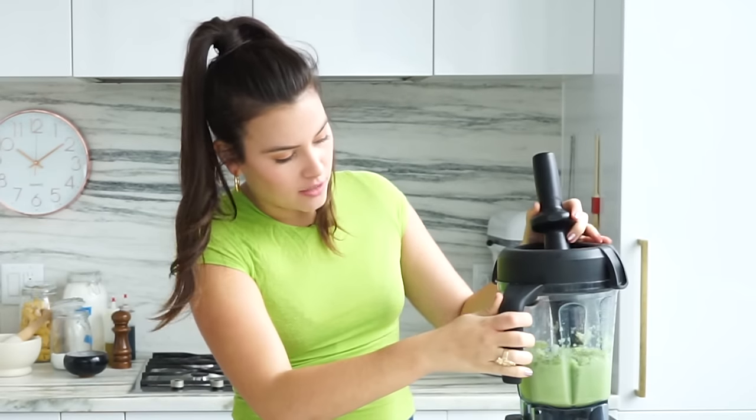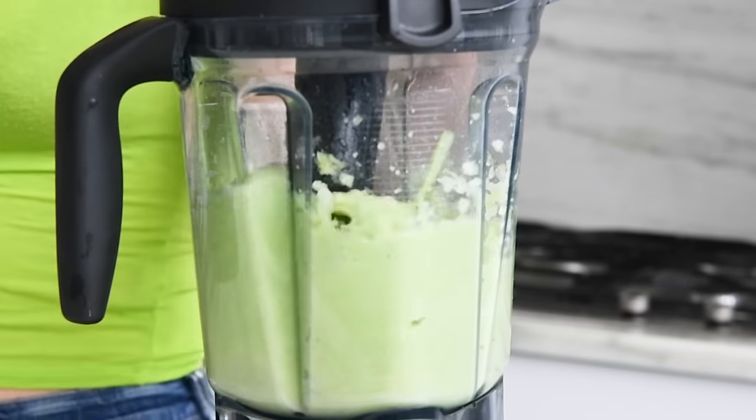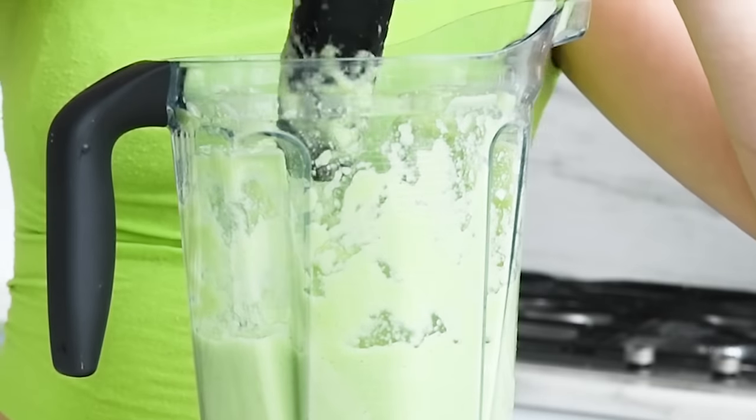See, now it's cooking. And as quickly as that, it's fully become liquefied. Of course, we're not just gonna drink it like this. I've actually seen some people on Instagram drink it like this, and it is terrifying.